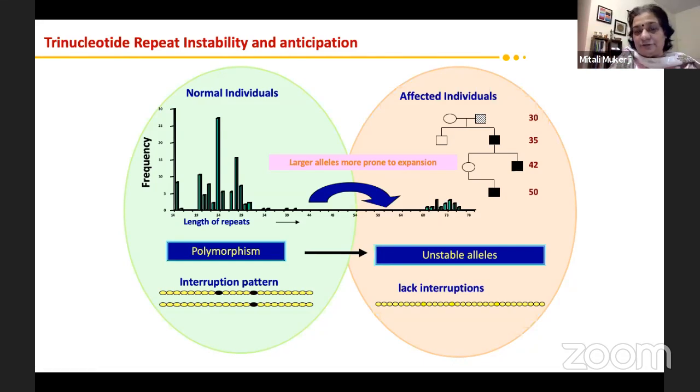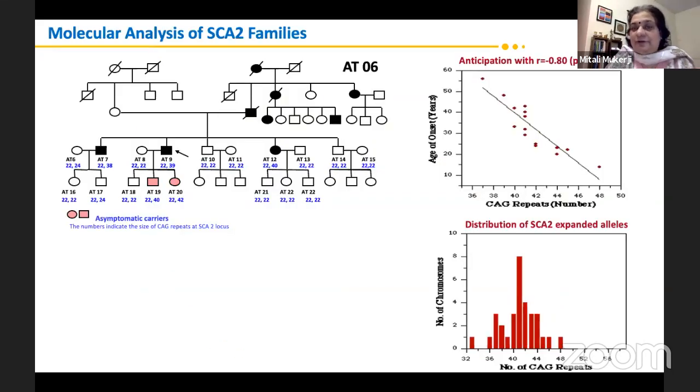Typically this disease happens not because of one change, but because of a repeat sequence which expands during transmission. So this person would have, at a particular place, a repeat which is of size 30. This repeat is something like a minisatellite, but it is in the coding region. So it increases in length, and then it presents with certain symptoms. In the next generation, the length again increases. Like that, over generations, the length keeps on increasing, and as the length keeps on increasing, the disease becomes much more severe and much earlier. So we've been working on this kind of disease.